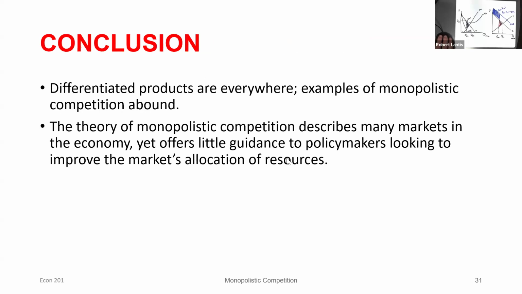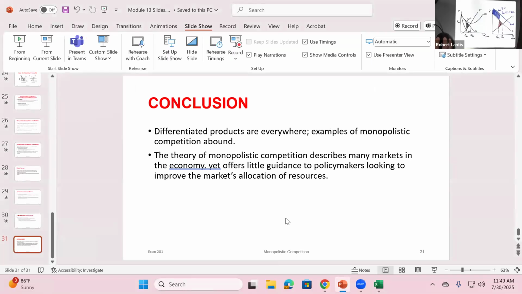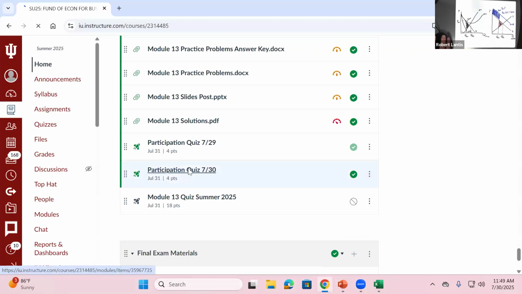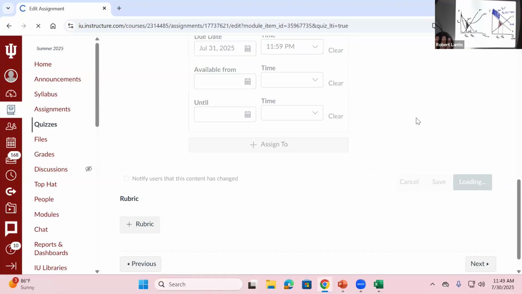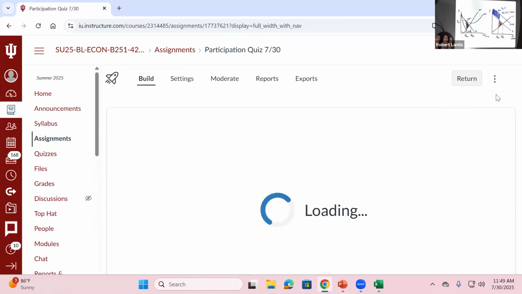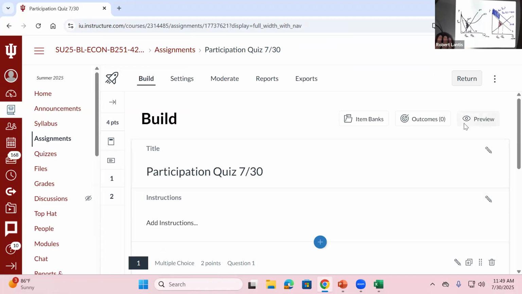Okay? Once again, I don't want to waste too much time on this. It is interesting to start to think about these more complicated issues, and really, I think the next level of economics, you would dive deeper. Really, these are the kind of markets we probably see more in practice, these monopolistic competitive markets. And so we want to analyze these types of questions a little bit more in depth, right? But for the sake of time, and because we're getting close to the end of the semester, I want to make sure we have time to prepare for that final, also for the last quiz. So we'll look at the participation quiz questions for today, and then I'll probably jump into that practice exam, and we'll cover the monopolistically competitive questions in it today, so we keep the class cohesive today, all the same topic, and then likely focus on some of the older stuff tomorrow when we're doing review.